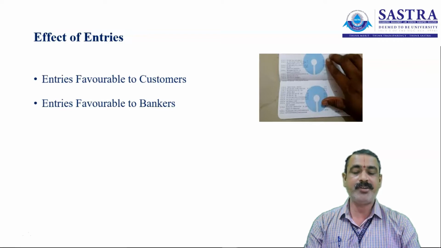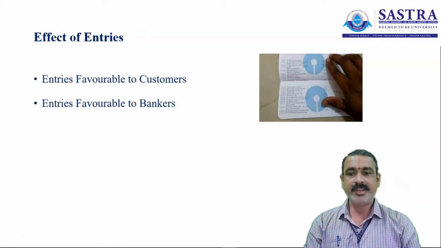If the customer had a duty to examine the entries in his bank statement or passbook and to report any incorrect entries to the banker, it would follow on this reasoning that he would not be entitled to have an incorrect entry reopened if it could be shown that he had carried out the duty negligently. So a customer is to be very careful in the relationship of banker and customer, and also to adhere to all the rules and regulations. These are all the entries which are favorable to bankers.